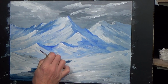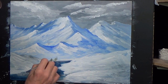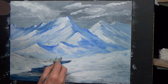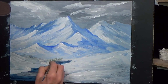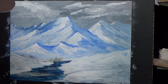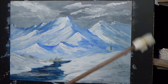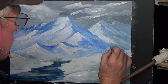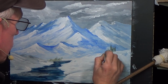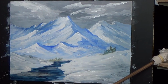So I'm just gonna put a few, maybe a little distant trees like this. Just in the background there, like that. And let's just make it a little bit bluer. Let's put a few trees this out. A little bit of green against the blue looks really good. Put a bit more snow in there in a second.